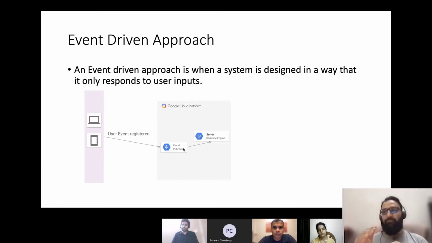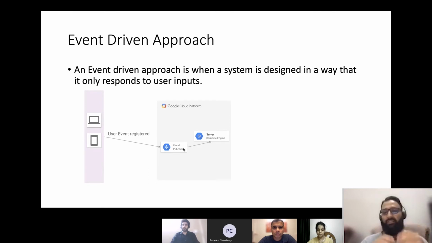and each specific topic is responsible for sending information to the server that, okay, this X topic got triggered. Now you need to perform your operations based on this specific topic. So here the server wasn't doing anything until it received that specific topic from the pub sub function, and then it started processing that data.